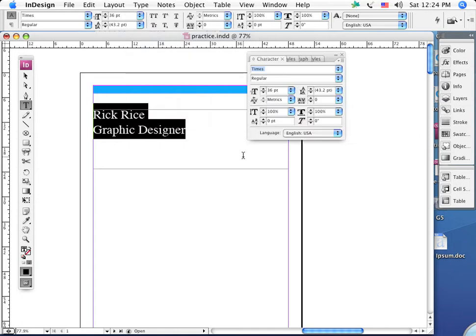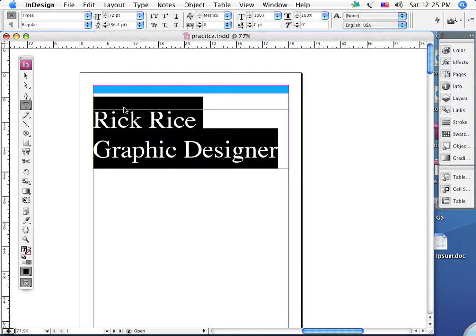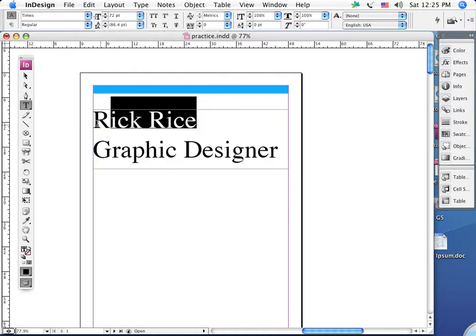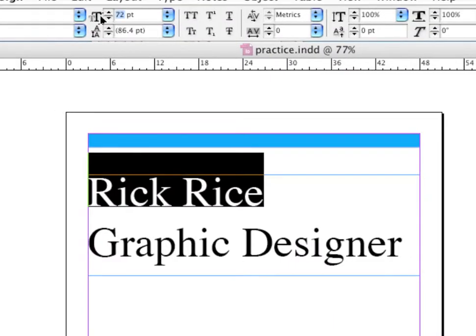Here is what the Character dialog box looks like. It has many of the same tools that are up here in the options bar, so you can use whatever you're most comfortable with. At any rate, I'm going to go ahead and use the options bar, and the first thing I'm going to do is make it bigger, and you can use any of these pull down options, or you can type in your own specifications, which is what I'll do. I'll make it a little bit bigger, let's say 100, and then hit my return key.